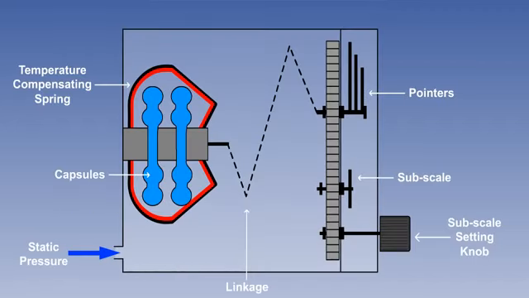The sensitive altimeter uses essentially the same principle of operation as the simple altimeter, but incorporates some additional refinements. The single aneroid capsule of the simple altimeter is replaced with a bank of 2 or sometimes 3 aneroid capsules. We can see 2 capsules represented diagrammatically here. The combination of capsules gives increased movement for changes in pressure, and this makes the instrument more sensitive to small changes in altitude.